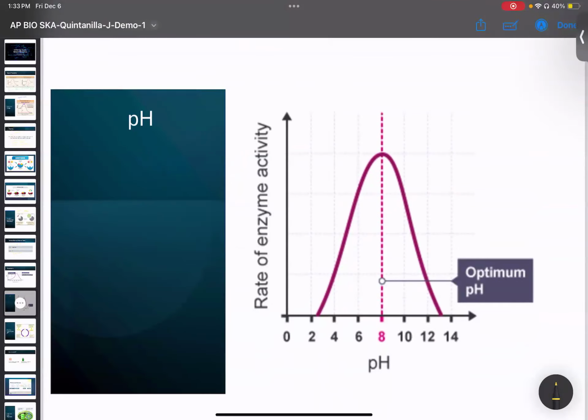In our bodies, the typical physiological pH is about 7.4, but in different parts of our bodies, we have different pHs. Our stomach has a pH of about 2, and our large intestine has a pH of about 8. So essentially, the enzymes found in my stomach function optimally at that pH. But if I put them in a higher pH, the enzymes in my stomach will not function. And vice versa, the enzymes in my large intestine cannot function in my stomach because the pH is so different that it doesn't allow the enzyme to function at its optimum form or optimum rate.